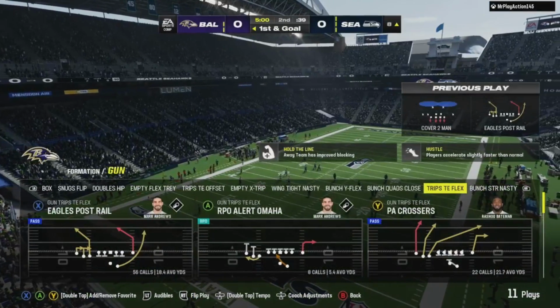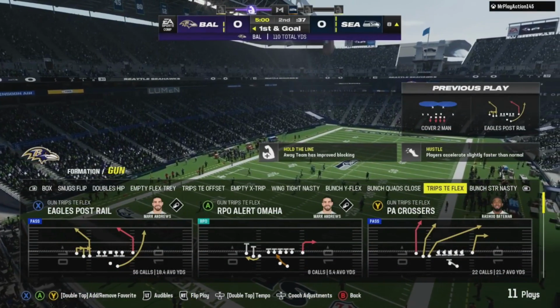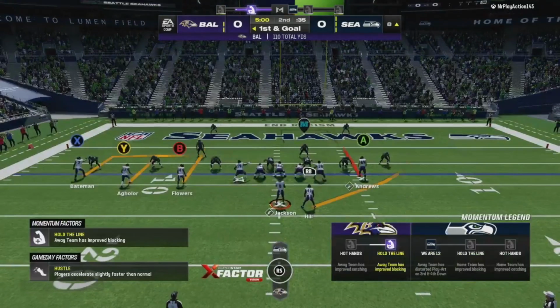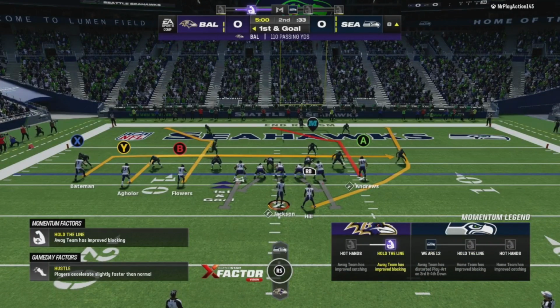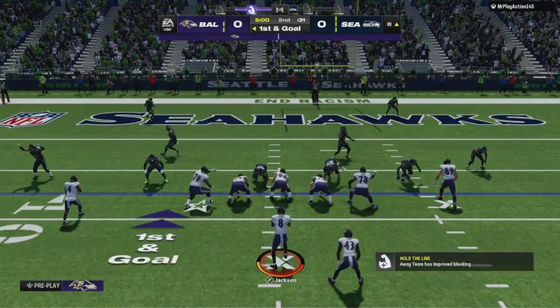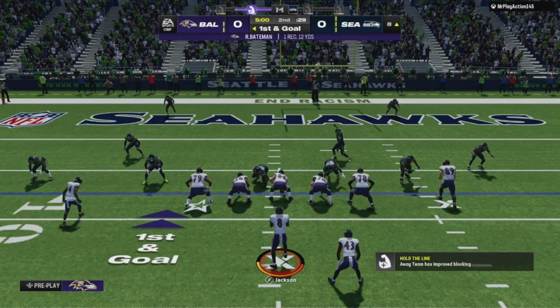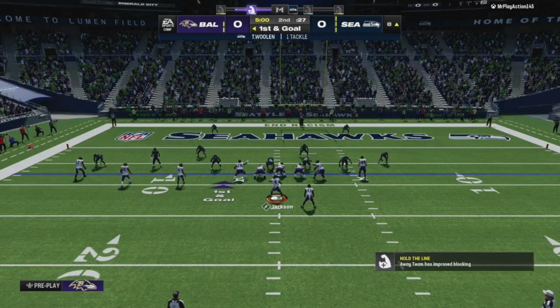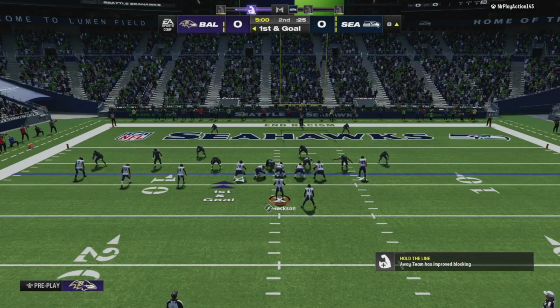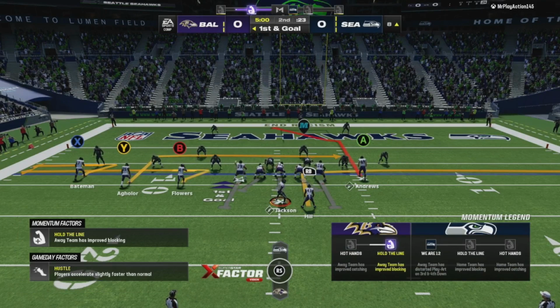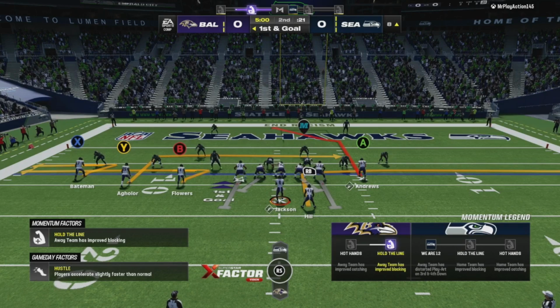I've been going against a lot of man covers. It looks like he's still in man coverage. Okay, he switched to zone. So we're going to set up our, he might have went back to man. All right, we're still going to set up our double out route. And this time I'm actually going to put the running back on the out route himself, just in case. But we're still going to look for Zay Flowers here.